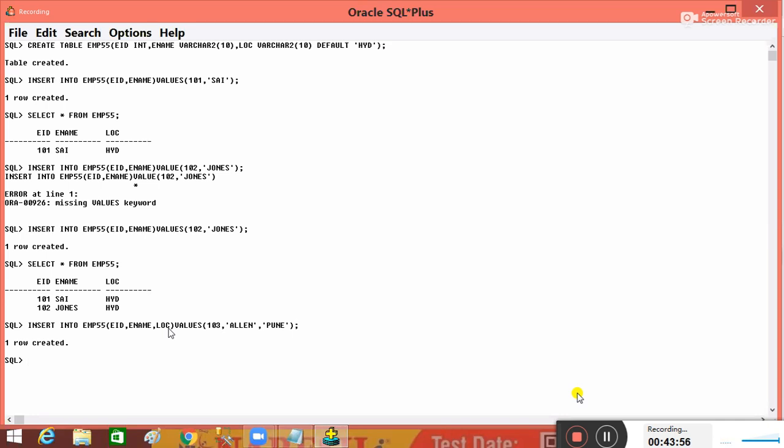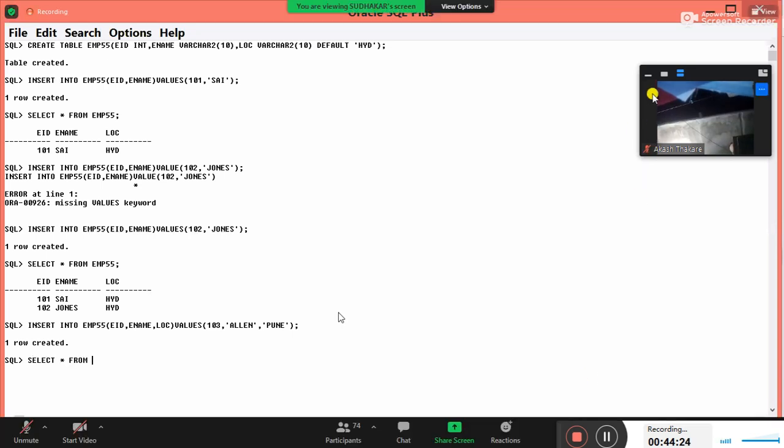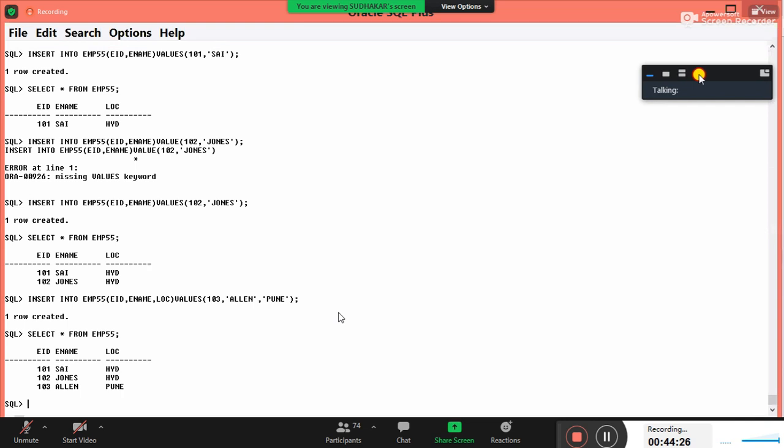If the user is sending a value, why should I take the default value? But if you want to insert your own value, you can, there is no problem. Now we can see that our own value is accepted. Yes, Pune. Understand my point now?